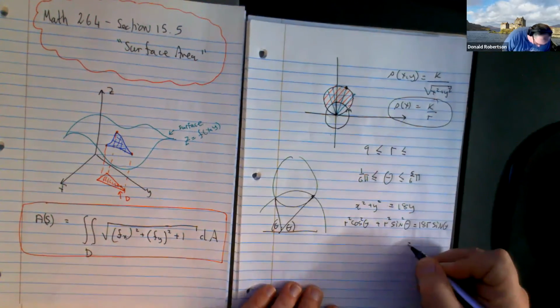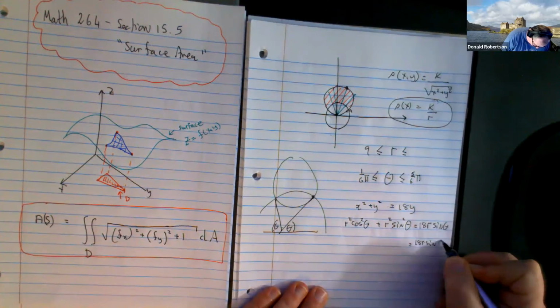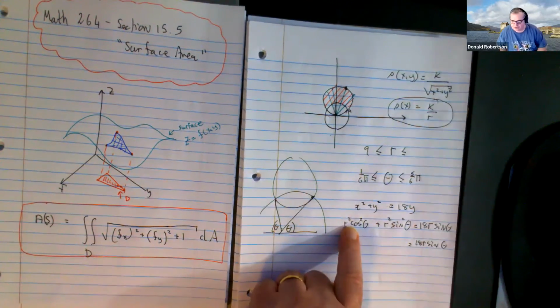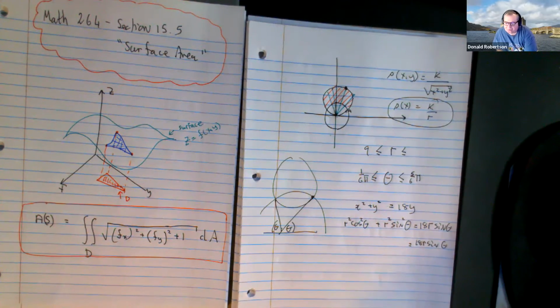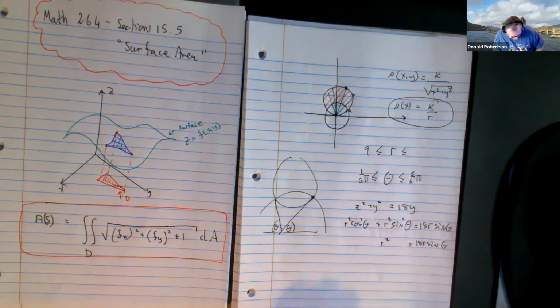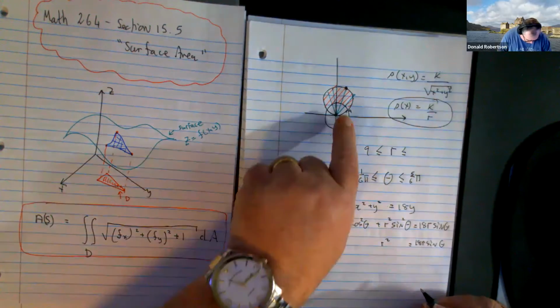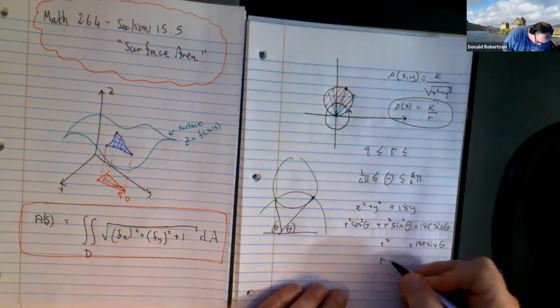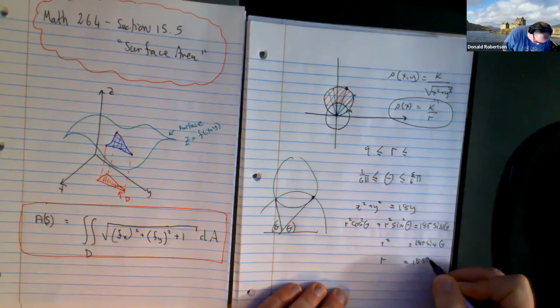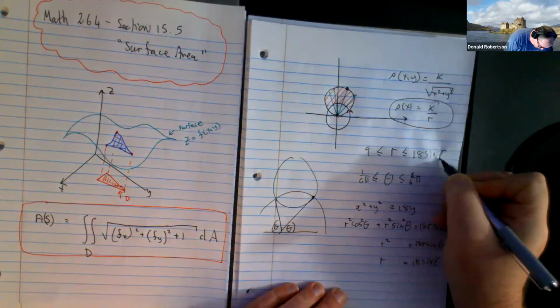Is there anything on the left-hand side that you can see that we could use? What does that combine to? r squared. Great. Now, can we make the assumption that r equals 0 is not going to happen? This is me just being legal. And since I know r can't possibly be 0 because it has to be at least 9, I'm now going to divide both sides by r. And that's where the 18 sine theta came from.